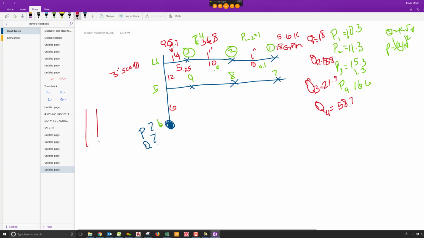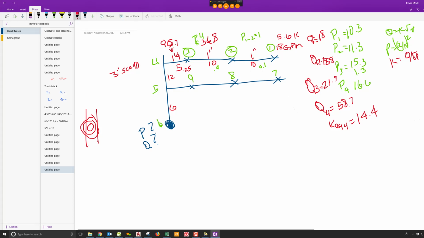So, let's say I've got a piece of pipe here with a hole like this. Let's say that that's a 5.6 K factor. A hole like this is like an 8.0 K factor. Well, if I need to push out 58.7 gallons at 16.6, what size hole do I need, or how can I represent that as something? That's where you'll hear the term equivalent K factor. So we can come up with a K EQ of 4 is going to equal, so we say K equals Q divided by the square root of P. Do you follow that? So now if we take 58.7 divided by the square root of 16.6, I get an equivalent K factor of 14.4.